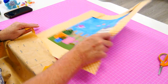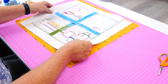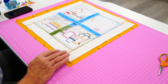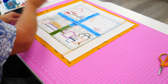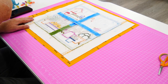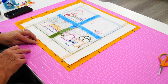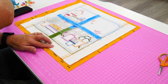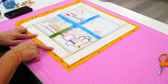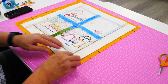We want to measure width and height and have a piece of lining or backing that is perhaps an inch or so wider and higher than what our finished blocks joined are. Let's just pin it into position. We want to leave a gap at the bottom of about 5 inches, so I'm just measuring out 2.5 inches either side of that centre seam, where the green joined centre seam is. So that's my gap where I'm going to pull the work through when it's finished. So let's carry on pinning around the edge.